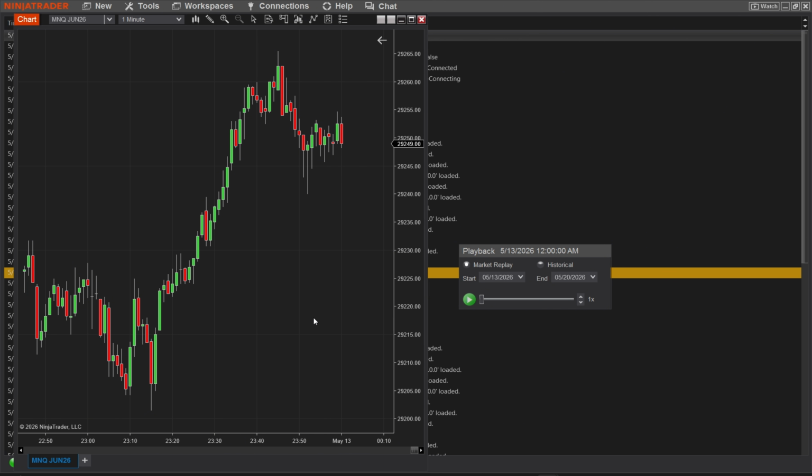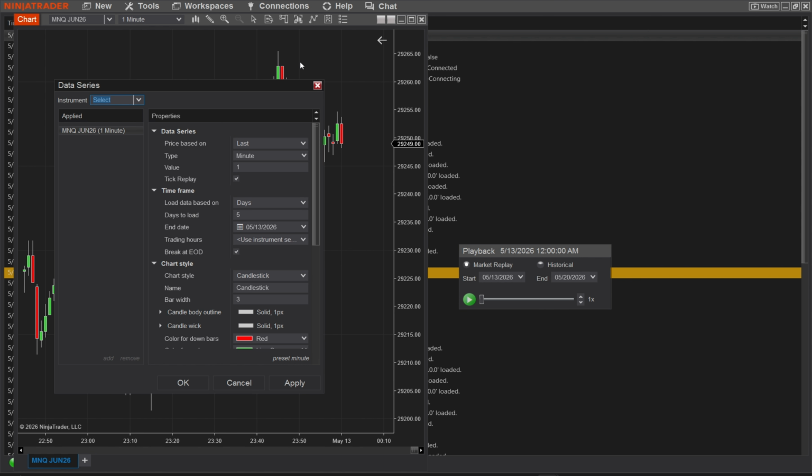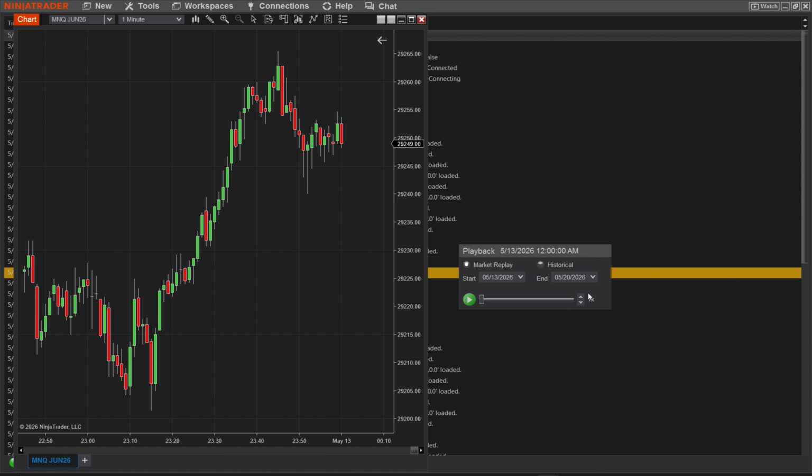This is set back 5 days before the 13th, and you can attach a strategy the same way. 1x means it's going to play 1-to-1 in real time, so going through the whole week would take a whole week.